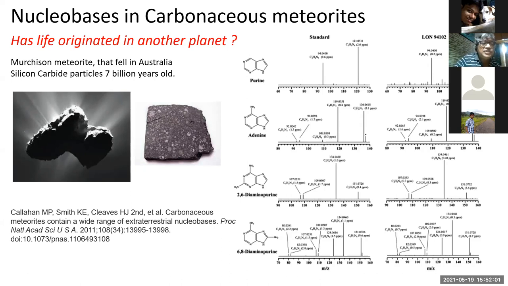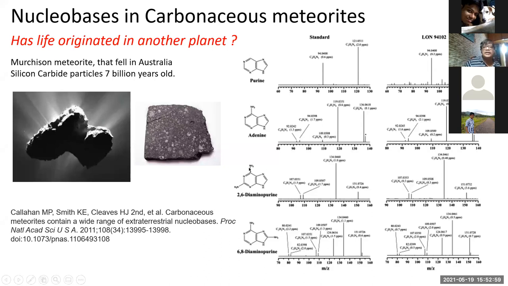People have analyzed the chemistry of the Murchison meteorite, and they could find signatures or molecules that may have formed 7 billion years ago, even before the Earth was formed 4.5 billion years ago. There is evidence that molecules formed 7 billion years ago are present in this particular meteorite. This meteorite has come from outer space, and when they analyzed its chemistry, they found many different organic molecules, including some of the bases which constitute our DNA or RNA, like the purine adenine. Surprisingly, some of them have a different type of purine, such as 2,6-diaminopurine, which is very similar to adenine, but slightly different.